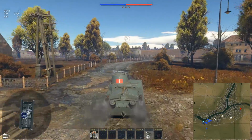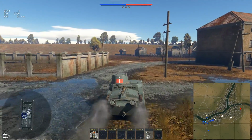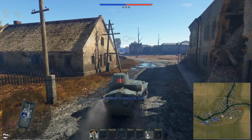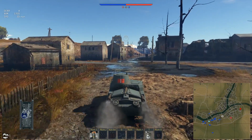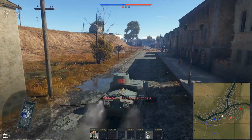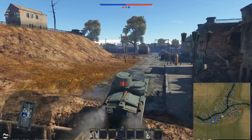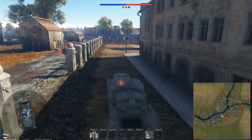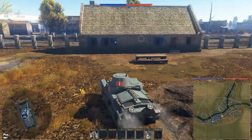Looks like I got one friendly coming across the river with me, according to the mini-map. Hopefully over here I can find a position where I can get good shots at the enemy's weaker side, and you know, I don't want to be up on that hill where the little houses and stuff are, because that will put me at too much of a distance. I won't have the penetration, maybe even for some side shots at that distance. So I'm going to try to play it a little closer down here. I need to be aware that the enemy team can come up behind me.